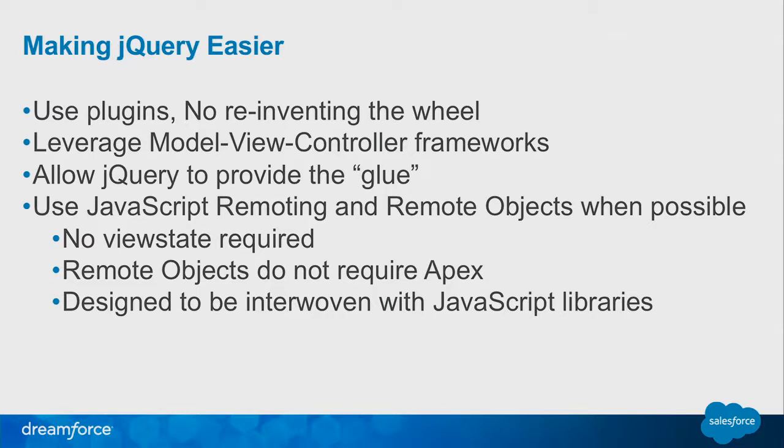Remote objects are basically the same concept and scope of JavaScript remoting. The nice thing is it has a functionality kind of like a standard controller, right? A standard controller is intended so that you as the developer don't have to keep writing a whole bunch of baseline Apex code which does create, read, update, delete. When you do that on an account versus a contact, the code's always going to be like 99% the same. And because we track all of your custom objects and your custom fields through metadata, we can guess the other 1 to 2% of the differences. So that's why when you're doing basic Visualforce structures, you don't have to write that code. You can just use the standard controller.